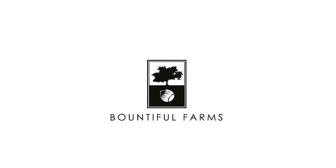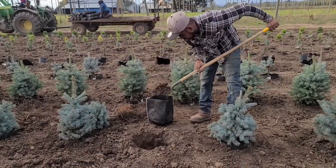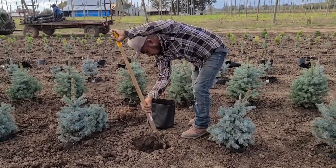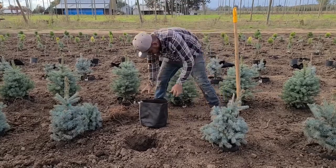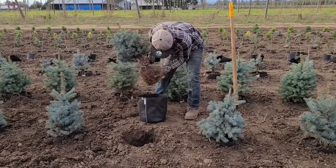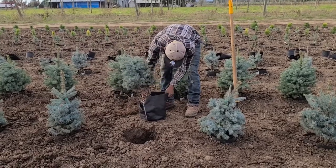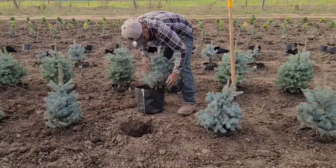We're in our second year of a new growing procedure at Bountiful Farms. Throughout the years, we have tried to grow conifers in the pot and pot, and we've been successful with some varieties, and others have been a bit difficult. So for the difficult varieties, we have gone to a new procedure, which is growing in root bags.